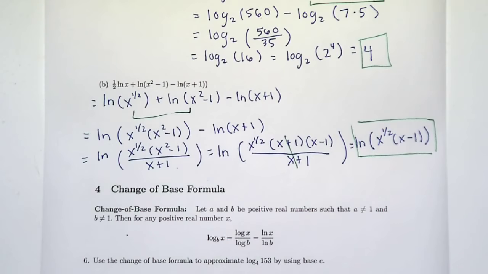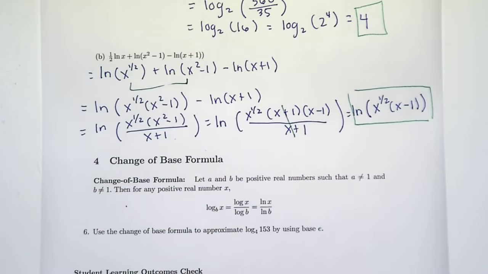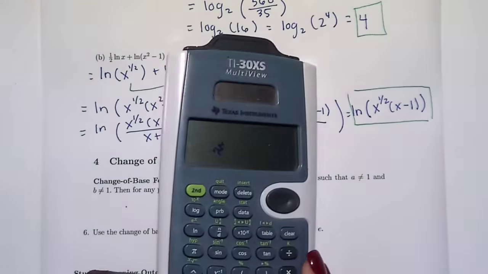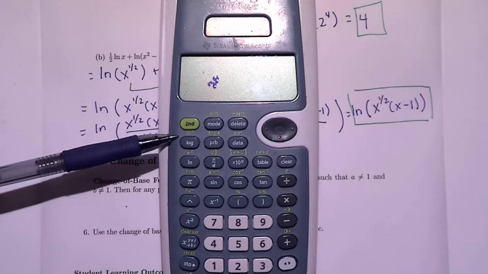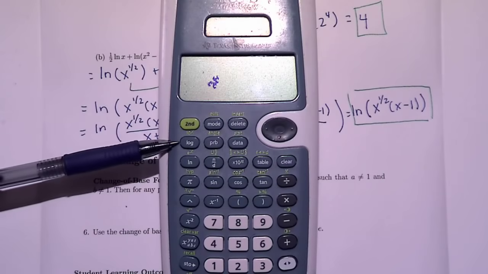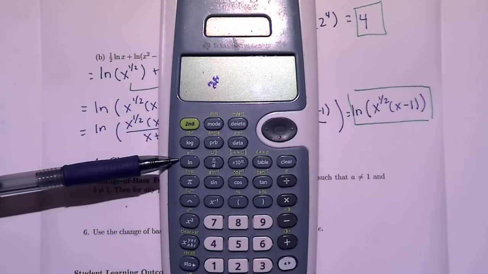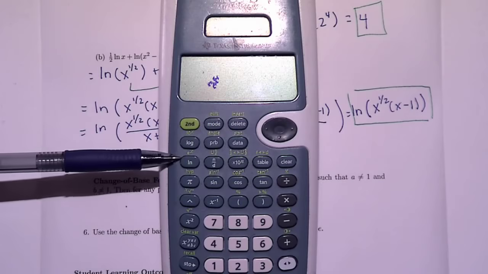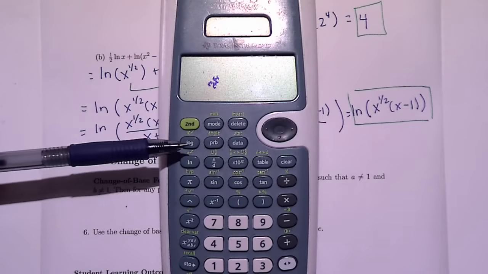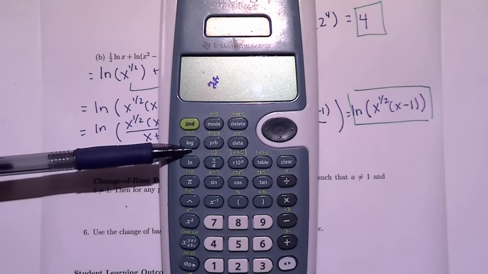Next, we are going to talk about the change of base formula. So if you notice on your calculator, we have buttons for log, which is log base 10, and also natural log, which is log base e. We see our hints right above it. We have the exponential function with the base 10 and the exponential function with the base e. So these are the only 2 log buttons on our calculator.